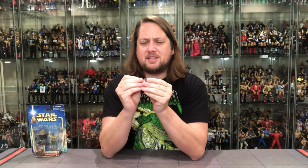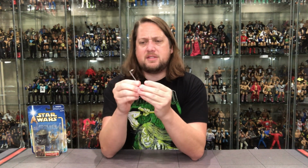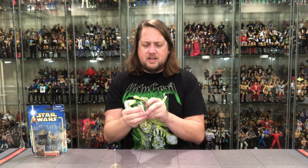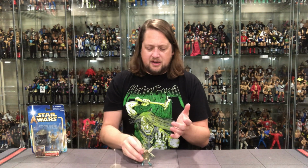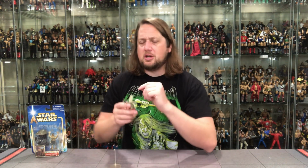All right. So we got a flight stand, clear plastic, a little foggy, but clear enough, I would say. Just like that. So a very cool feature for a figure back in 2002, especially in the Star Wars landscape. Just something different we don't get a lot. He's got a hole around his back you can fit that into. Because without this flight stand, you're never going to have this guy standing. There's just no possible way. You'd have to be a posing magician to get him to stand.